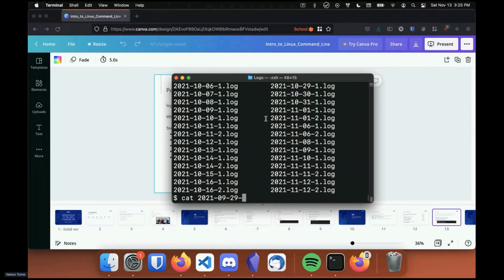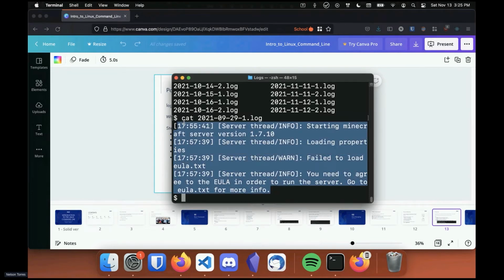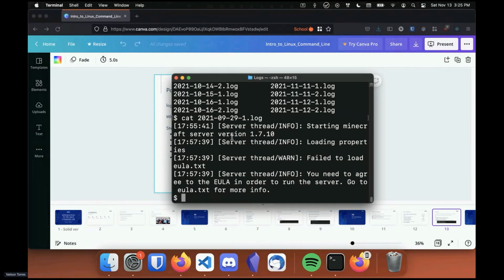Right? Basically, since they didn't accept the EULA, it gives you this error. But this is really good because what you can do with this is look at what has happened in the past. Now, I want to know who has been logging into my server. More specifically, not just who, but who's logging in the most. So this is actually really simple to do using data wrangling.